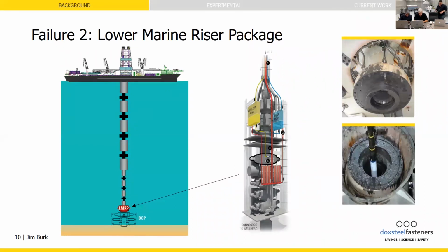There was a very good presentation from a colleague of mine when I was previously part of BP. He made a presentation in May this year in Washington, D.C. at a conference hosted by BSEE. And they reported that the failures were all zinc related, except for the first one that I showed, which they reported as TSA or thermally sprayed aluminum. So that's the information I have, which was shared with BSEE.